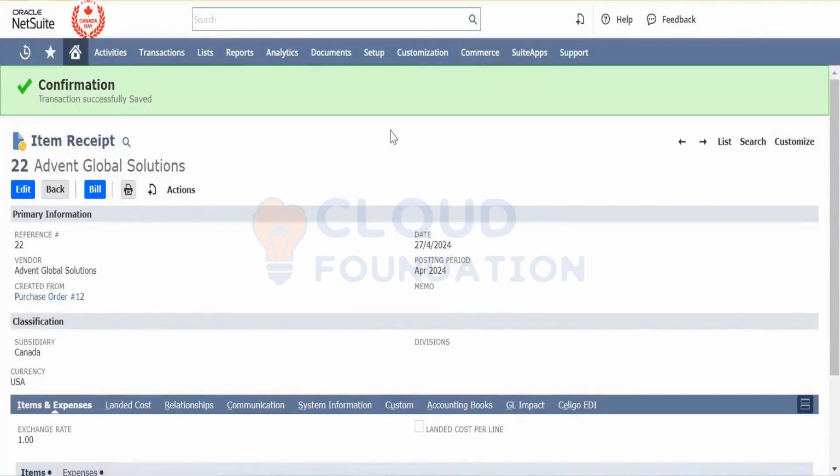You have to go through the item receipt. No, that is a preference, right? Bill in advance of item receipt. There is one accounting preference. You can do that. Even before you do the item receipt, you still can do the bill. That's a preference in the accounting preferences. I click on this bill right now.